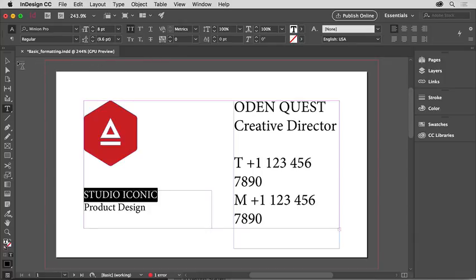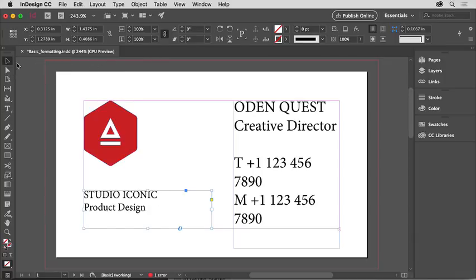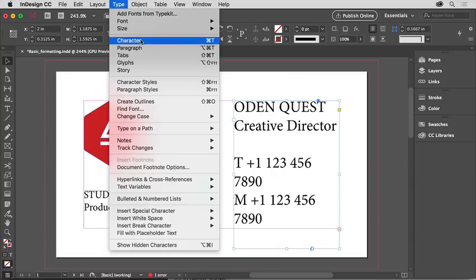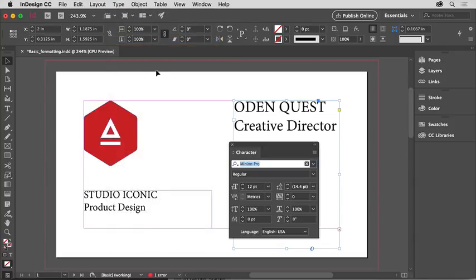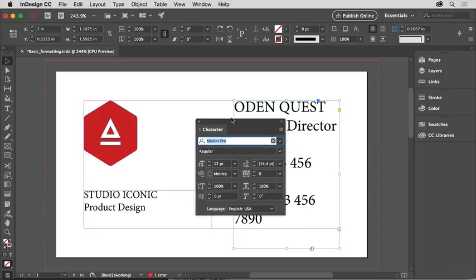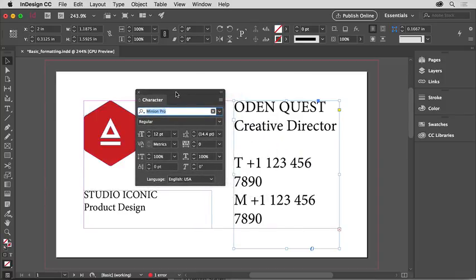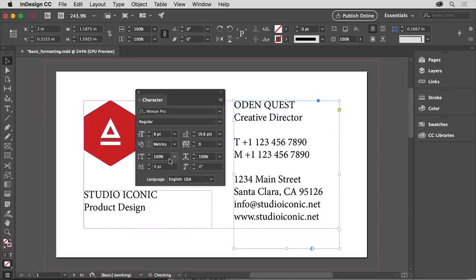Select the Selection tool in the Tools panel on the left, and click to select the text frame on the right over here. If all of the text in a text frame needs the same formatting applied, you can simply select the text frame with the Selection tool and apply the formatting. Choose Type, Character to open the Character panel. This is the same formatting you saw in the Control panel with text selected, but since the frame is selected, not the text, you may not see text formatting options in the Control panel. To change the font size, choose 8 from the Font Size menu in the Character panel.